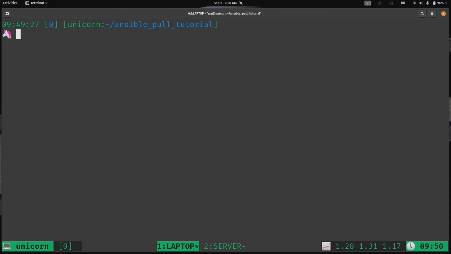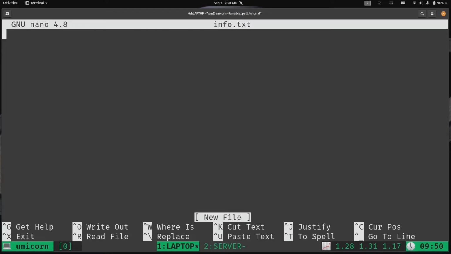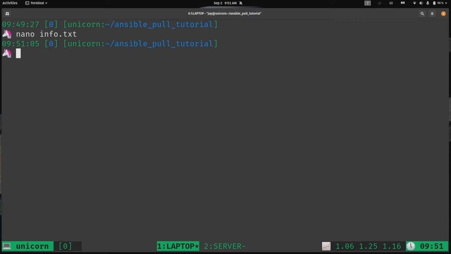So I'm going to give you guys a few examples here. What I'm going to do right now is just create a blank text file. I just randomly chose the name info.txt, but you get the idea. Basically I just typed some random text in here, because with Ansible Vault you can encrypt pretty much any file. So this is just a starting example. But anyway, I'll go ahead and save this.